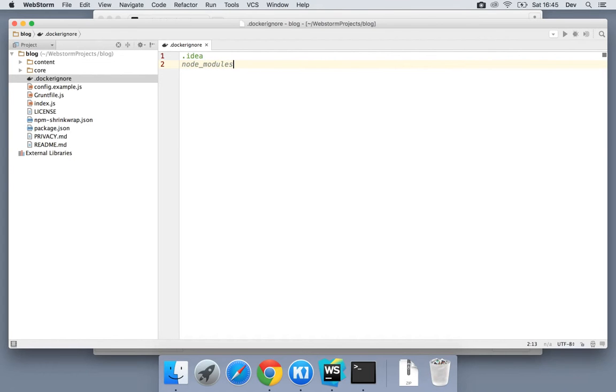This is really just defense against possibly using that folder in future. If we were to install something from npm locally, it's going to compile everything and throw it in node_modules. We don't need that. That's a redundant step because Docker is going to build that for us as part of a build step. And also it's possible, if I'm on a Mac and I'm using this in Docker, which is targeting a Linux platform, that I'm compiling things that are only going to work on Darwin. We want to target instead a Linux build. So let's just leave that alone. Let's leave it out of the context.